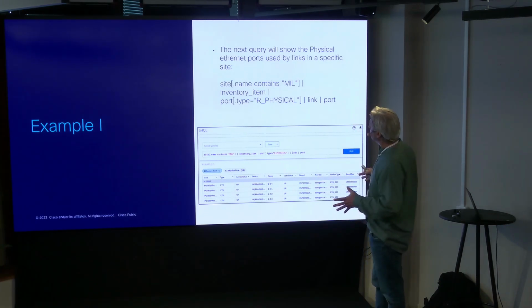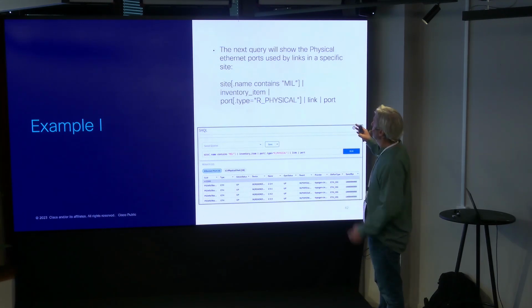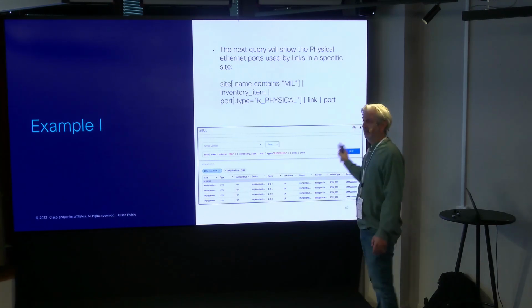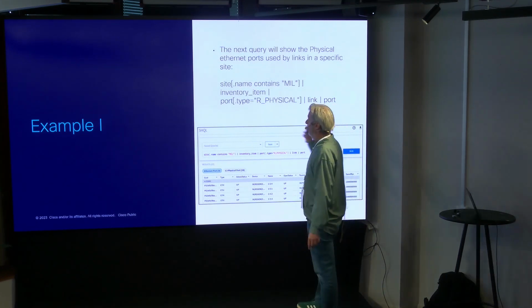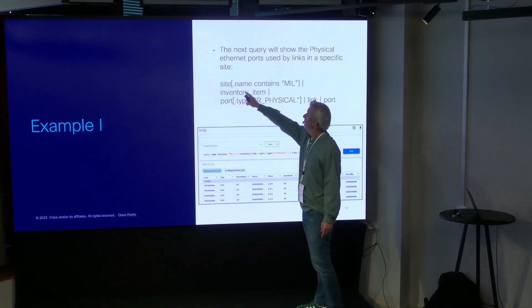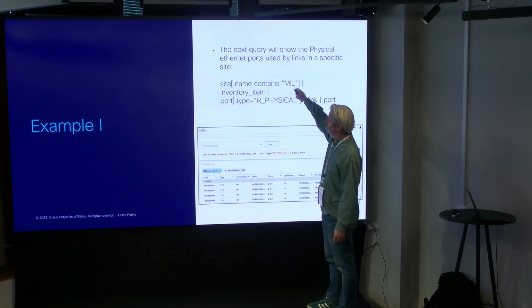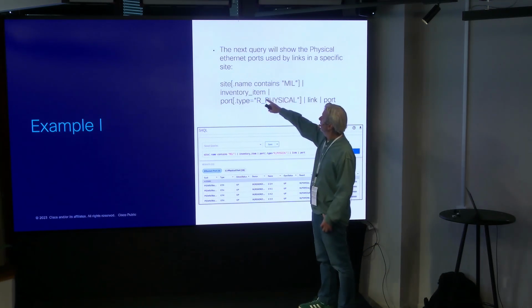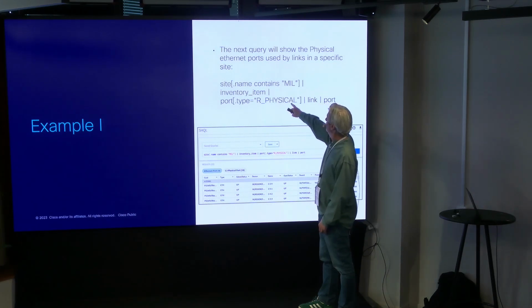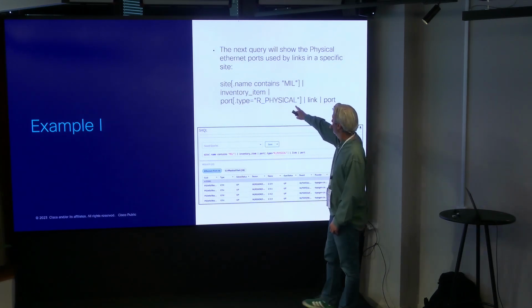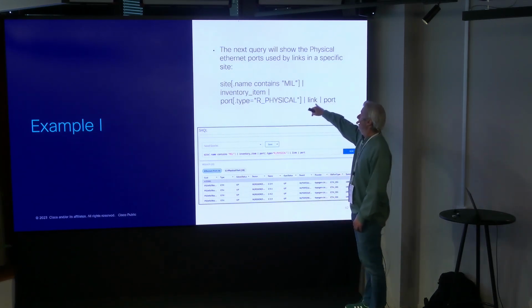So this query will show all physical Ethernet ports that are used by links in a site. So how do I do it? Bring me site name contains Milan. There, bring me all inventory items and ports of physical type, links, and from these links I need only the ports.